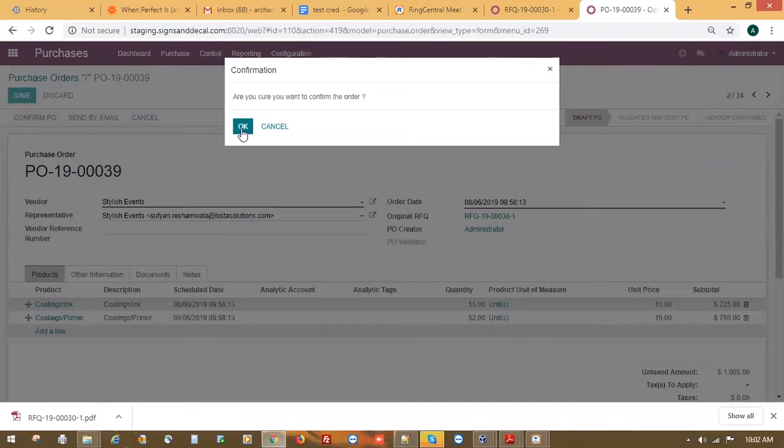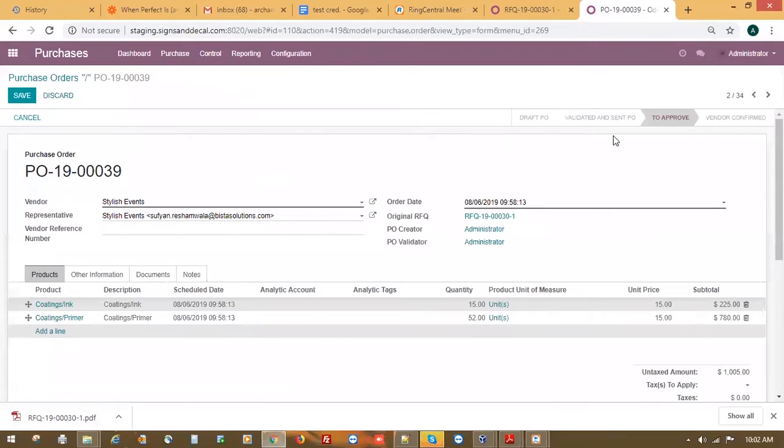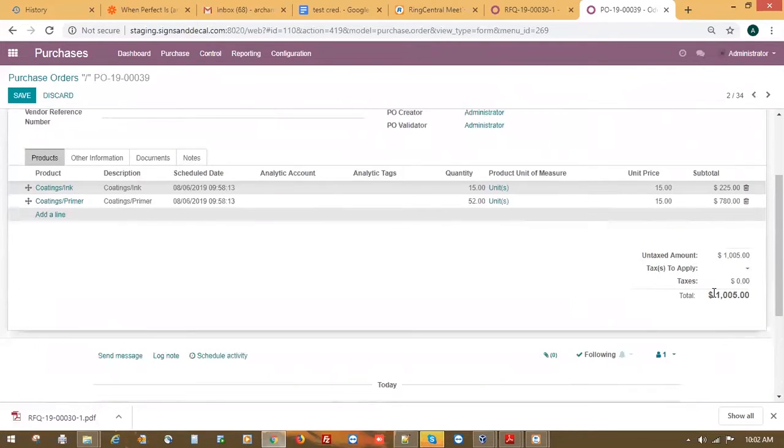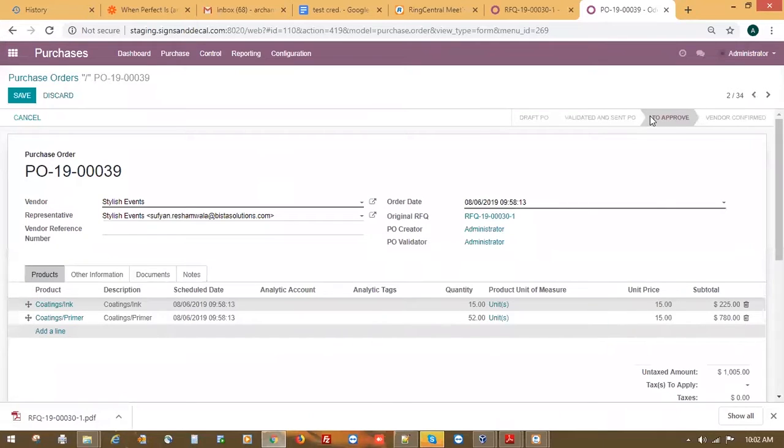Yeah, that's true. So when I hit on, are you sure you want to confirm my order, and I hit OK, I'm not having that much access. Like I cannot order beyond 1,000. So that's the reason it went to an approval stage. So it will be back to the approve stage, and you can actually see those. Because I'm not having access, I'm actually not able to see to approve as well.